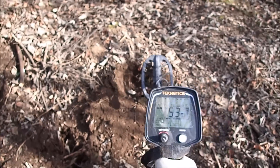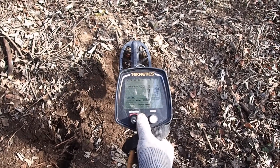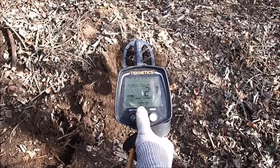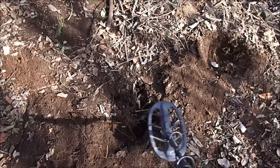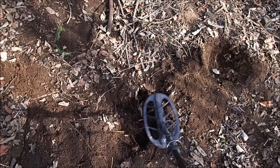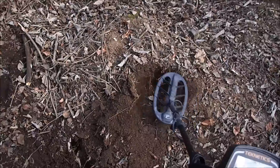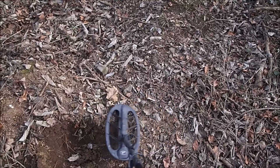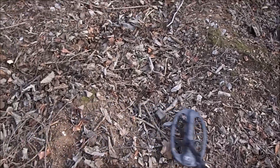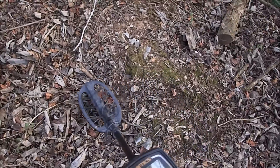I want you to hear what I'm hearing in here. I got the discriminator set on 7. Let's go ahead and bounce it down to almost 0 so you can hear all the iron — 2 plus, sensitivity on 60. You can hear all the iron in here. That might be something. That's where I found the plate right there — I didn't hear anything else in the hole. See, there's no way. If there was anything buried — a button buried more than an inch or two — you might not even hear it in here.